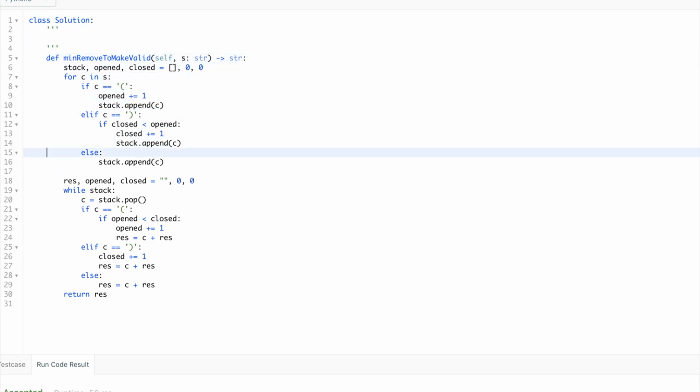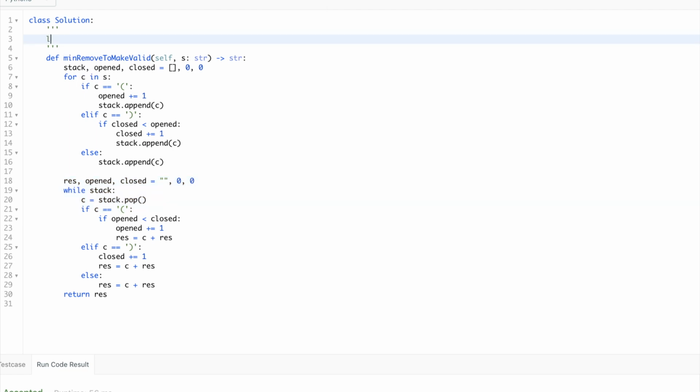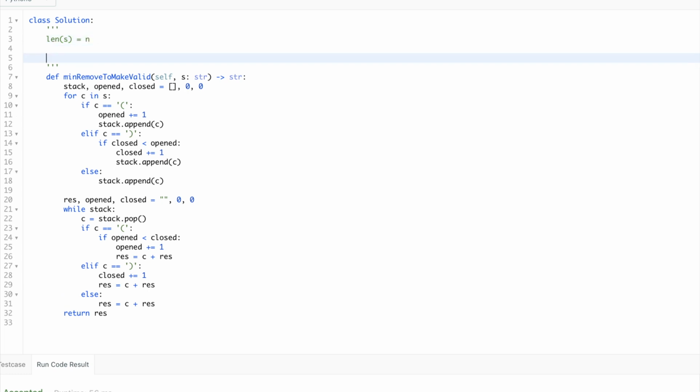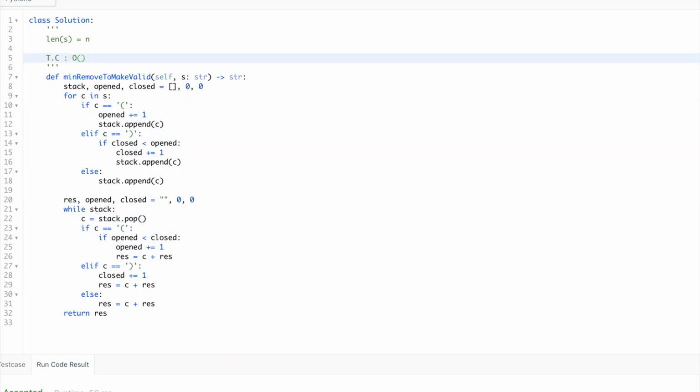In terms of time complexity here for the solution, we are doing one pass here the first time, and then another pass on the stack. And the stack contains at most the number of characters in S. So if we consider the length of S to be n, then our time complexity would be just O of 2n, because we are doing this first pass and this second pass. And O of 2n in time complexity in big O notation is just O of n, right?